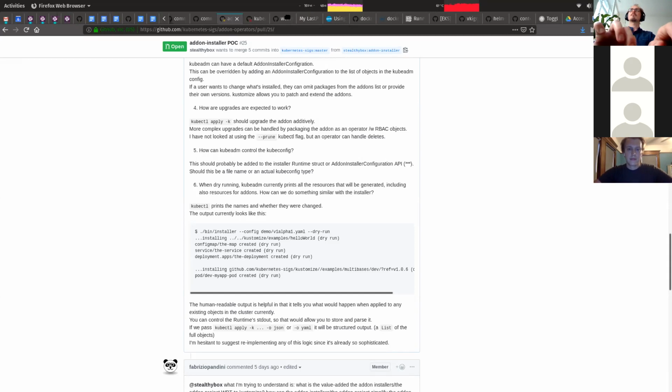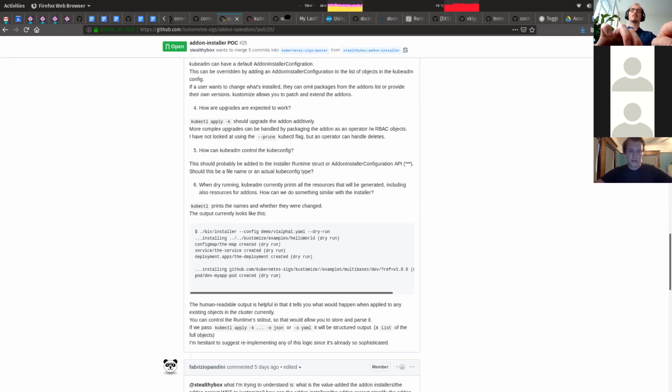But in the future, with the add-on installer, what is being proposed is that kubeadm is not concerned with what add-ons are installed, but rather that it provides the config to do so, which means that the component configs should be managed and specified with the add-ons themselves.